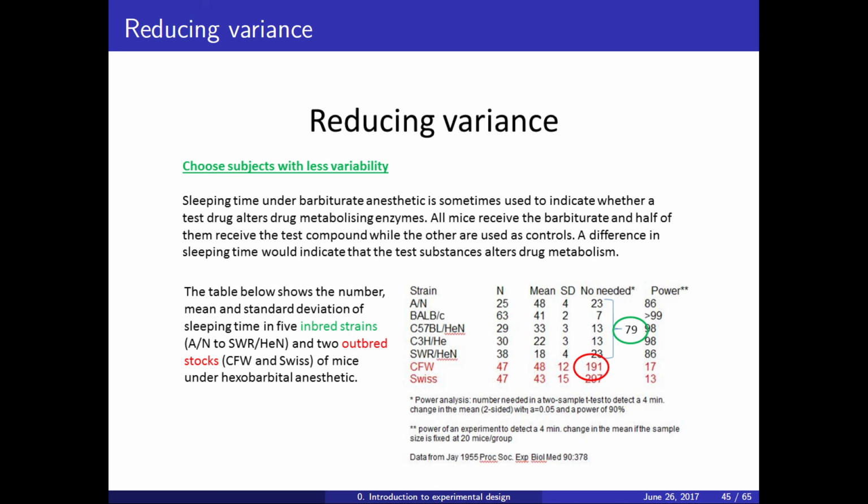So if you find a significant difference between two different anesthesias, then with many fewer animals you can detect these differences, and you can be sure that it can be extrapolated to a wider population, because you have seen this difference in multiple strains. And this is much better than going to Lapland to make your experiment.